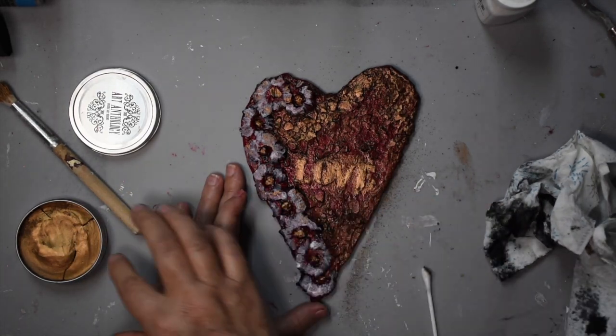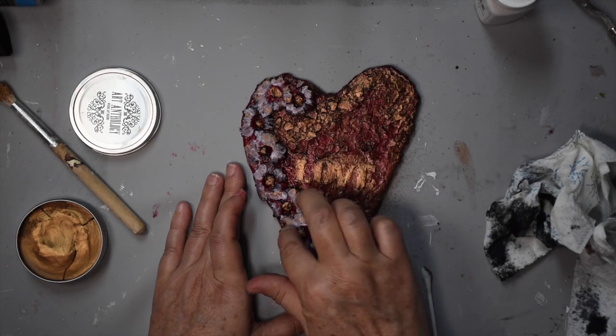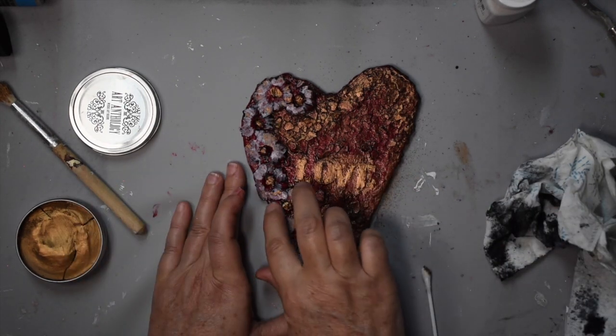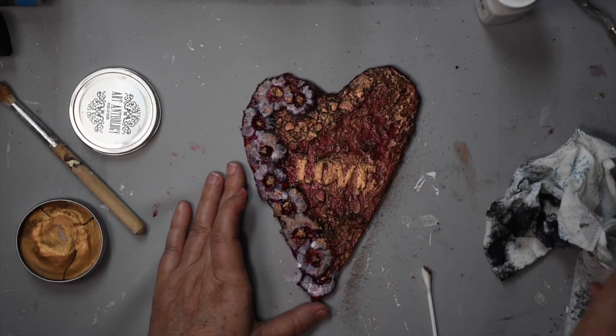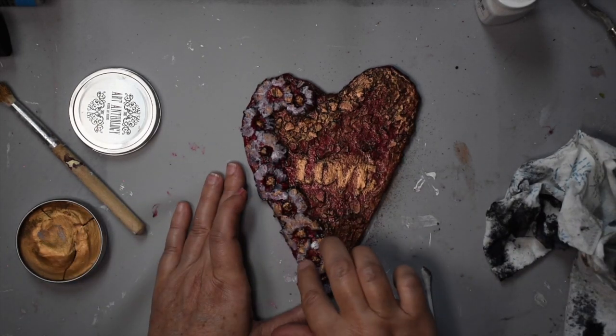My paint isn't fully dry, that's why I keep wiping off my finger if I don't want to get it back in my paste wax. You of course can wait till your paint is fully dry to move on.